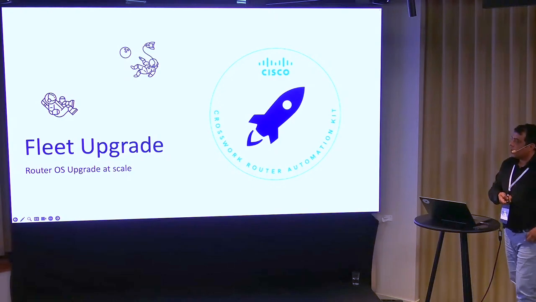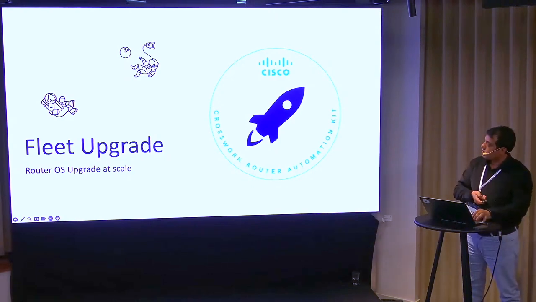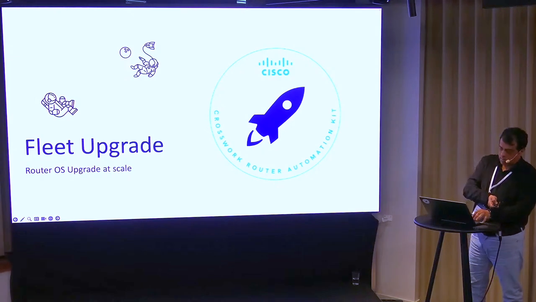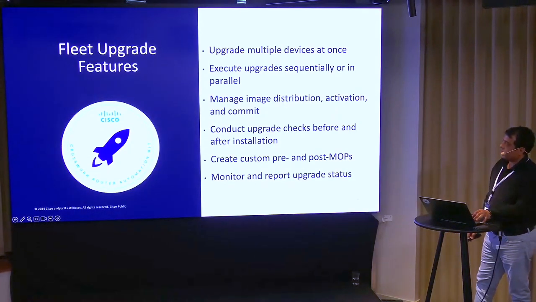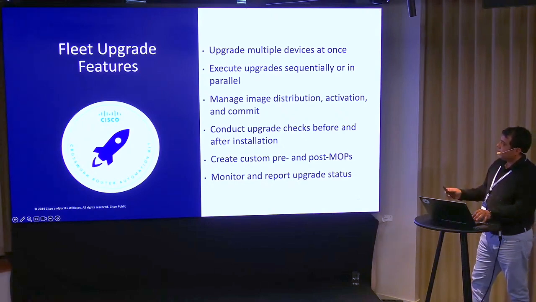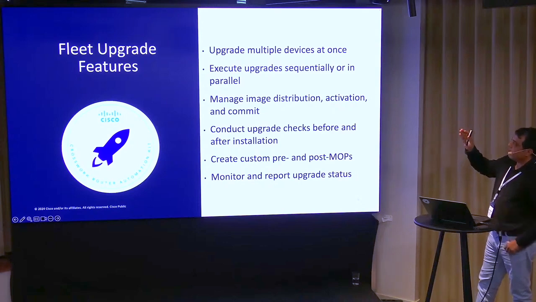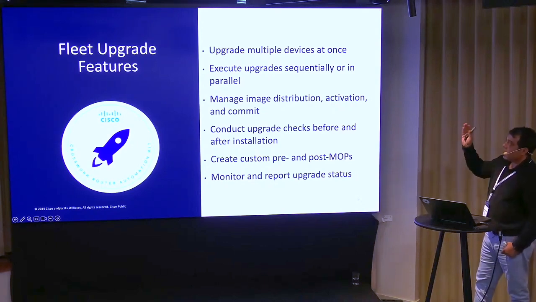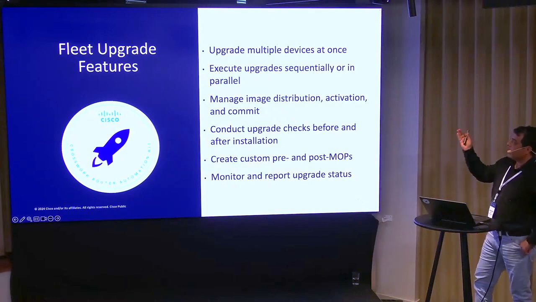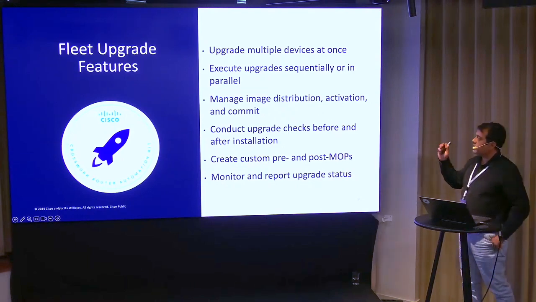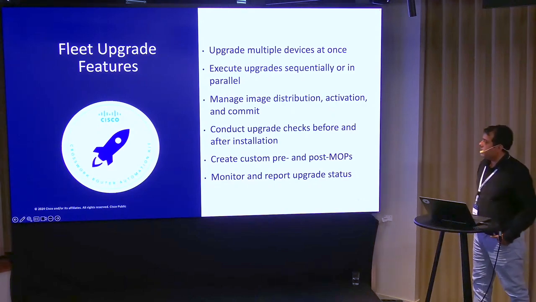So now I'll go over the fleet upgrade. Here is the list of high-level features that fleet upgrade supports. Fleet upgrade executes the device upgrade simultaneously or in a sequence. It also honors the deployment policies, which execute the upgrades in batch sizes or honor the error budgets. It also manages the image distribution, activation, and commit.